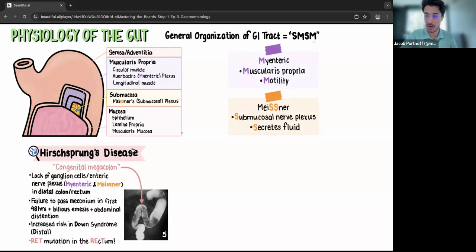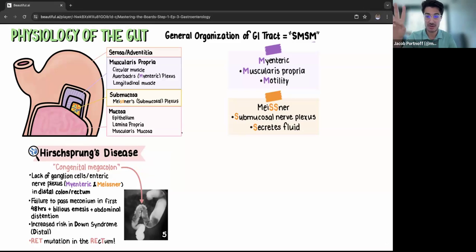So in Hirschsprung's disease, as you saw in that vignette, you're actually going to get a lack of the ganglion cells. Reminder, your ganglion cells come from your neural crest cells, right? Remember your Motel past mnemonic for your neural crest cell derivatives, highly tested on USMLE. And it's going to be failure of these ganglion cells, right? These lack of ganglion cells, specifically in the distal colon. And this is why you get this classic congenital megacolon picture. And in the vignette, look out for, right? Failure to pass meconium over that 48-hour mark.